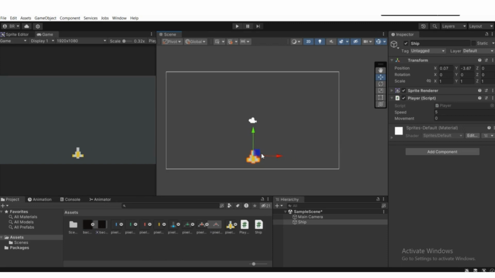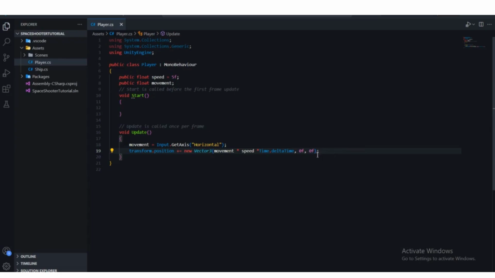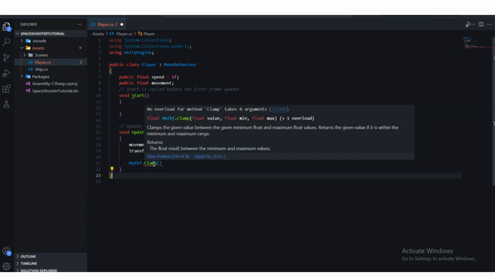So I'm going to clamp the value between -8 and 8. To clamp that, you have to go to the update function. At the bottom we can say Mathf.Clamp, you have to use Mathf. So Mathf.Clamp takes three arguments.